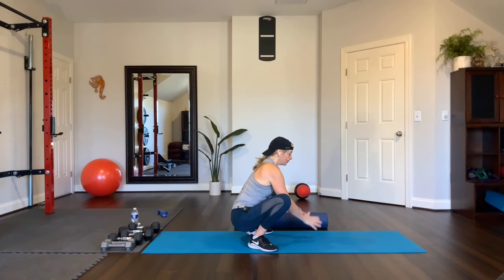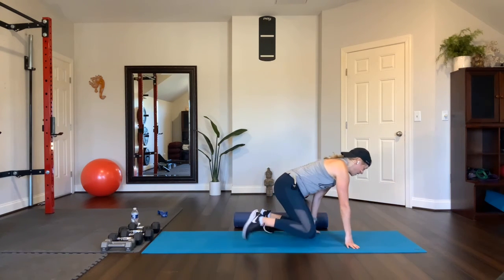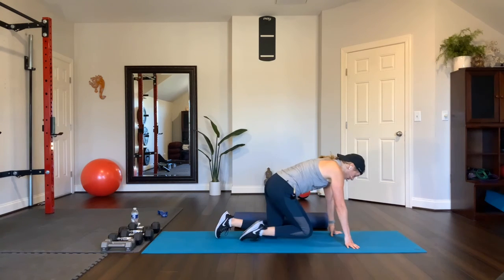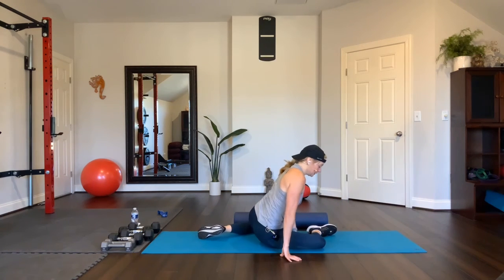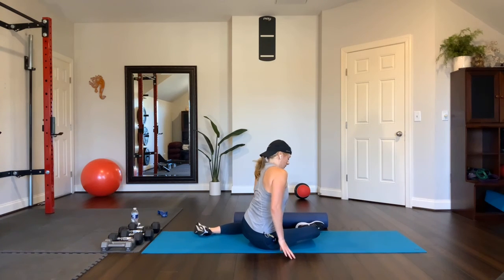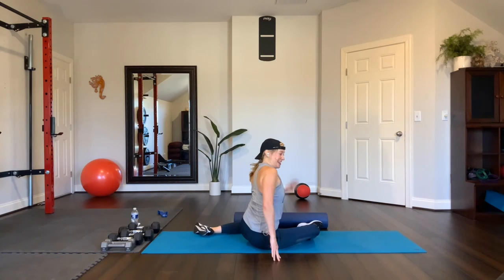Place your hands on the floor. Tip your knees down to the floor. And let's come into 90-90 first. Bring your right leg forward and your left leg side. So, like this. All right, so right forward, left side, and sit up tall.